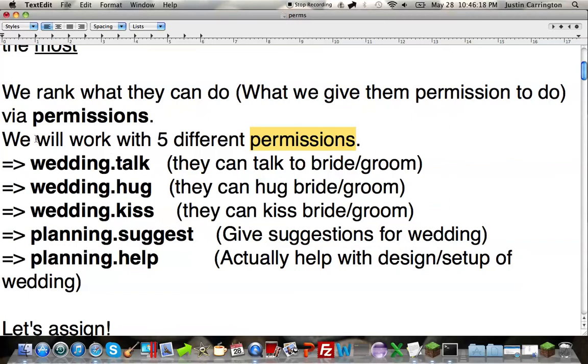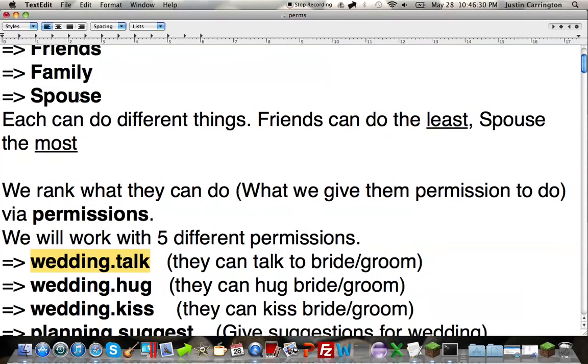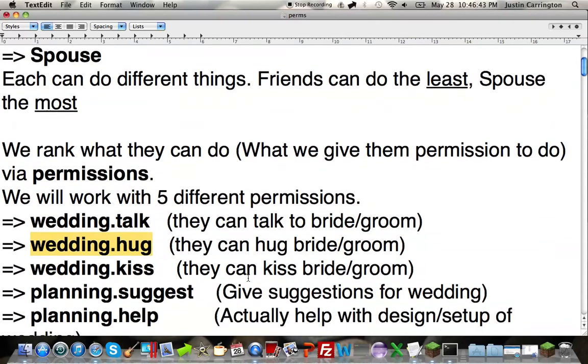So anyways, I made up 5 example permissions, alright? We have wedding.talk, and if we give this to any one of these groups, they are going to be allowed to talk to the bride or the groom. If we give any of them wedding.hug, they are going to be allowed to hug the bride or the groom.